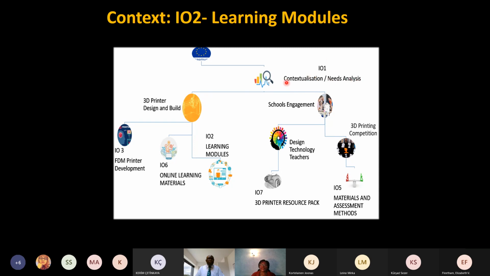So all the partners have done what we call 3D printing awareness and skill gaps analysis in Finland, UK, and Turkey.